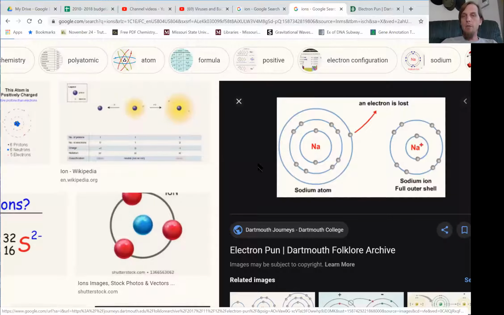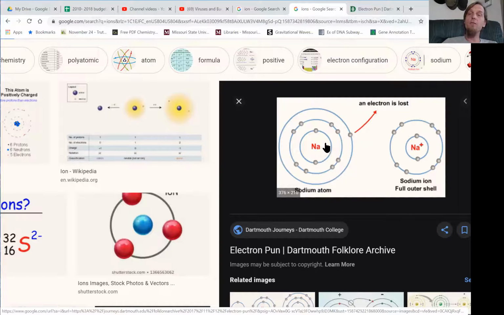And here's an example of that right here. So here's a sodium atom. Now, we're not concerned in this particular discussion about the nucleus, protons and neutrons. They're sodium, so they're going to have the same proton number and so forth. So notice the energy levels. When you look at the period on the periodic table, you will count across, starting with hydrogen, one. And then the next one comes down, lithium, two. And the third one in that first group, third period, is sodium, right? First group, third period, that's sodium. So that third period means we're going to have one, two, three energy levels or three shells around our nucleus.